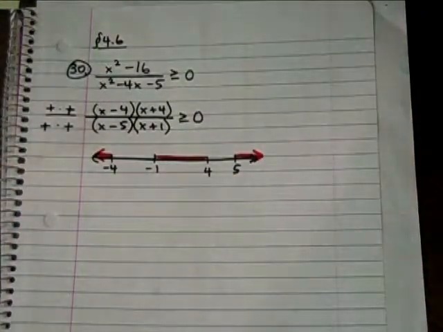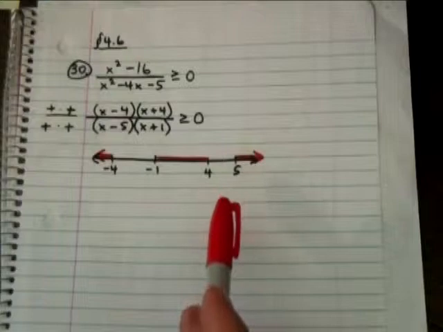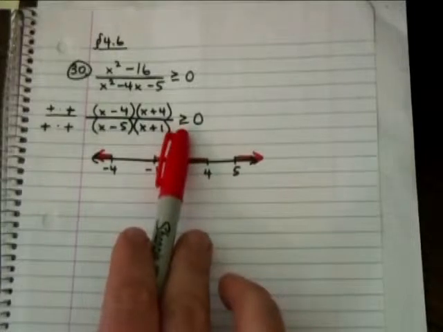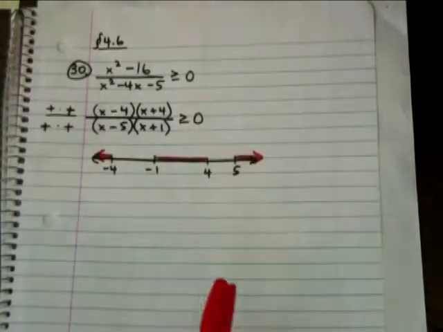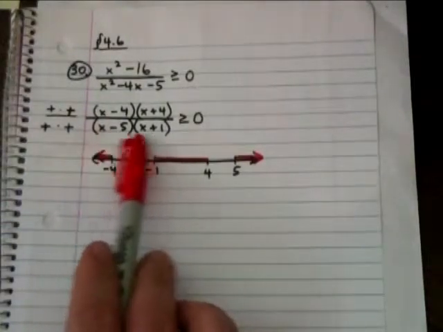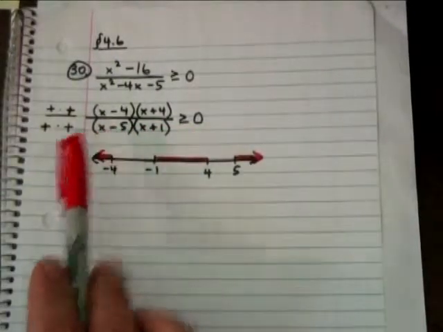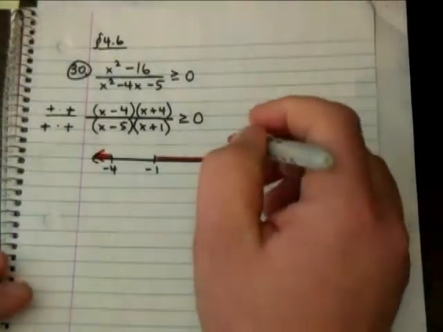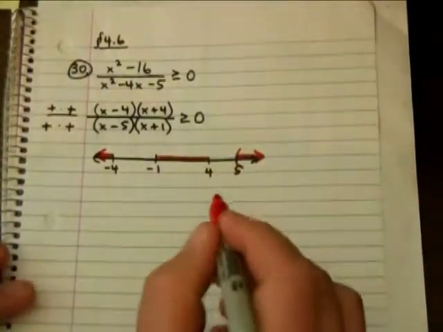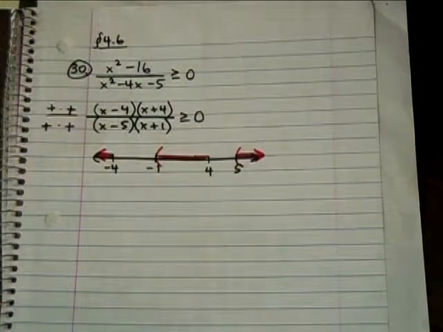Now, we also need to figure out whether or not we can include the endpoints of these regions as part of our solution. So because there is the or equal to here, we should be able to include at least some of them into our solution. And the reason I say some of them is because we also need to be cautious not to allow the denominator to equal 0. So even if this is an or equal to, I can't let the denominator equal 0. So I'm going to choose intentionally to not include the number 5 and not include the number -1 because of the fact that they would make my denominator 0.